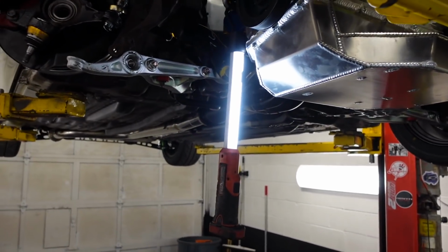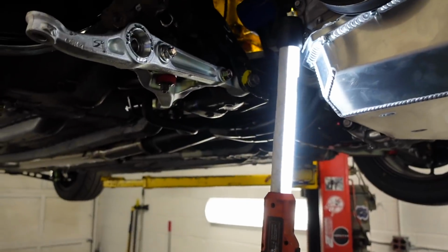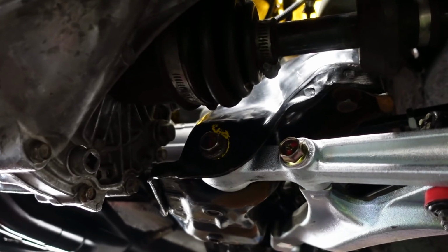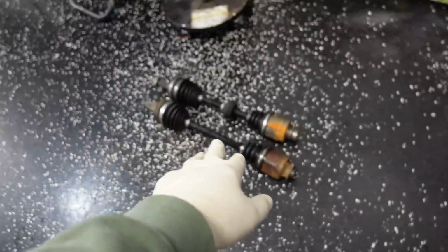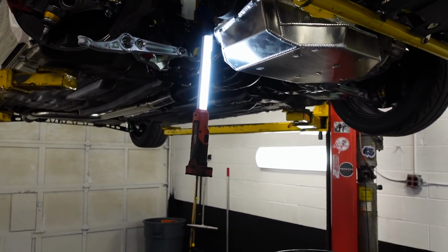Remember, on the EK, when you're using EK K2 motor mounts with the EG subframe, the passenger side needs to be 06 to 11 SI, which is longer. See that? So hopefully this axle can just get me through the dyno because I'm not content with this one here. This is my only RSX Type S driver side, and this one's all worm clamped, whatever. So I have to get that one maintenance. Maybe I'll do both of them at the same time, but I got to get to the dyno.